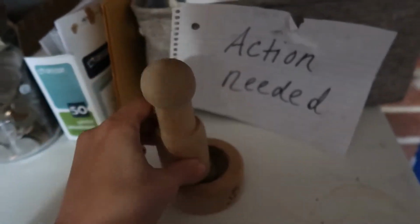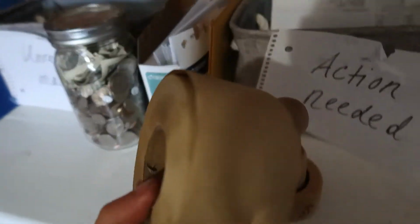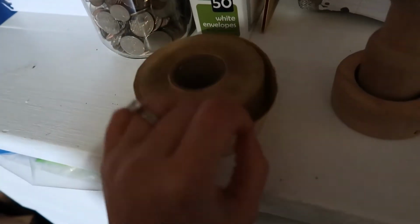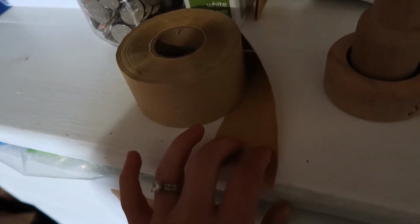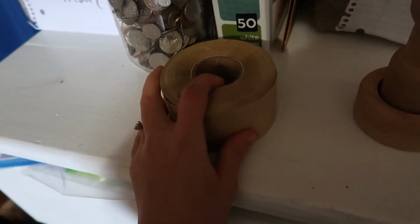And then I used a little bit of compostable tape to just tape the edges and make sure it doesn't come apart. This is like a paper material with some sort of adhesive on it. You have to dip it in water to make it sticky, and it will decompose. So every part of my paper pots is compostable.